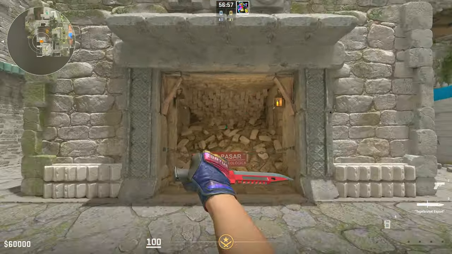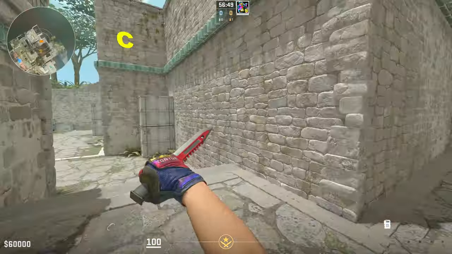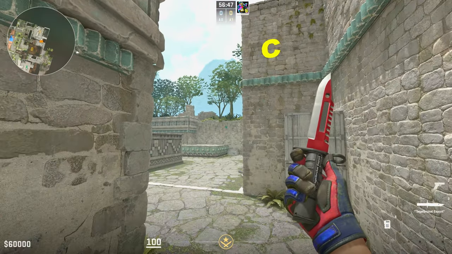And what is this? Okay, interesting. Some dragons, some nice details. You know, we always appreciate that. So we have C site. All right, so we have the C site, the final site.